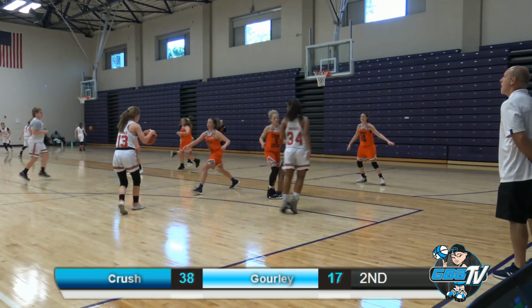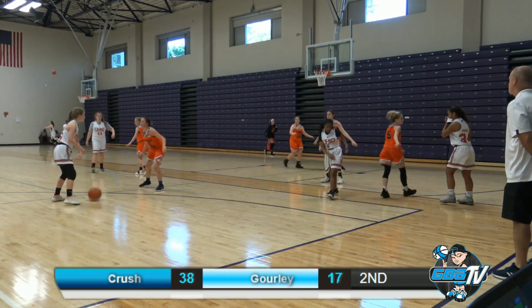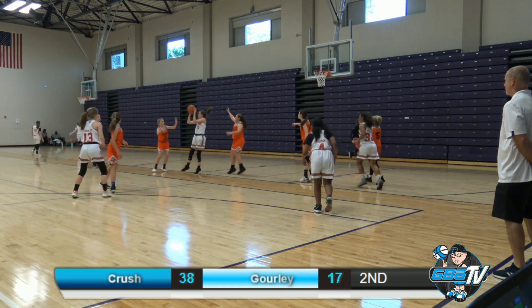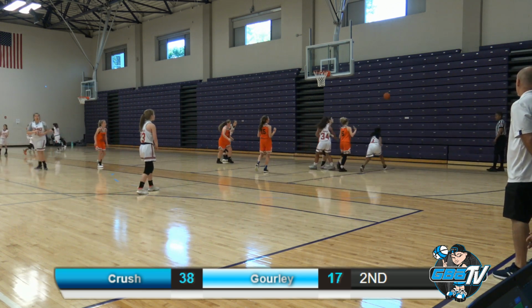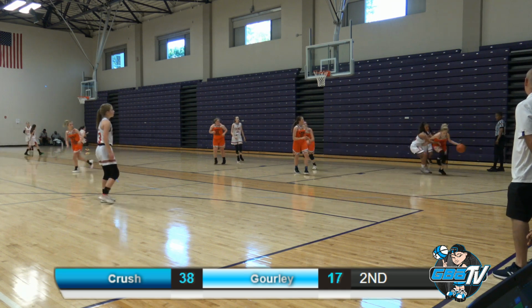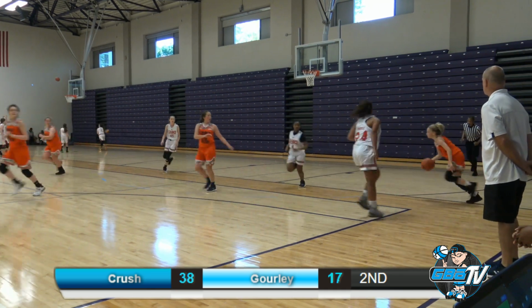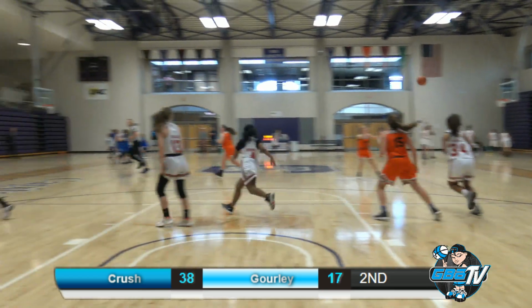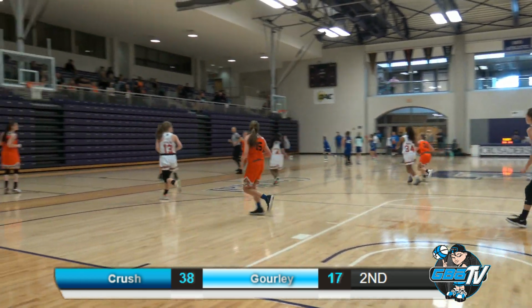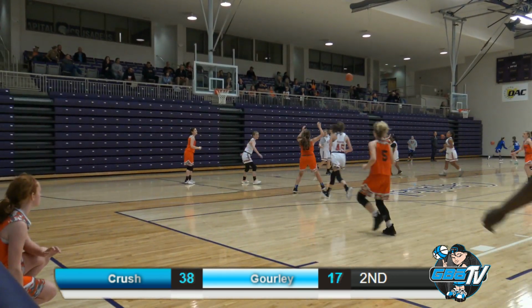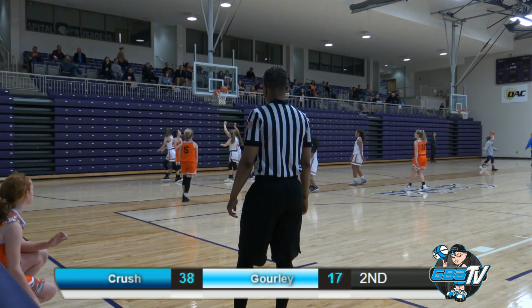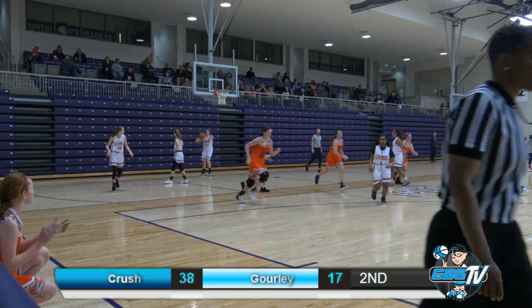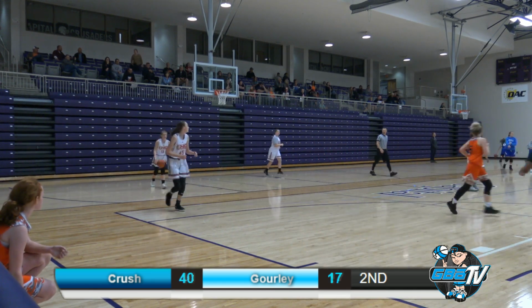That's Micaiah giving it up to Casey. Casey into the lane and outside. 3-point shot here for Sydney. That's going to be short and tracked down by Angel. She saved it from going out of bounds, but it ended up in the Crush's hands. So the Crush get it back. Mongold up ahead to Craig. Craig over to Potts. Over to Seaver at the foul line. Underneath to Hoskins. She puts it up and in there. So Hoskins now with 6 points. 40-17. The Crush lead Gourley.